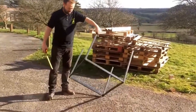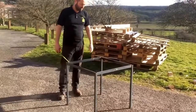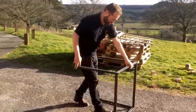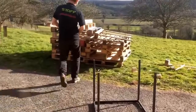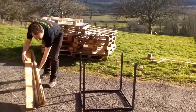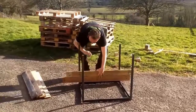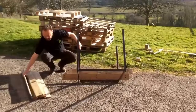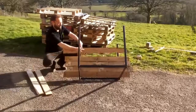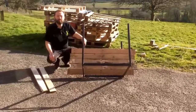I've used a table frame that was on our scrap heap — it's a little bit rusty, but that doesn't matter for a compost heap. When you first see it, you think you might use it one way around, but then I thought, why not use it the other way around. If you very carefully pull a pallet apart, you can actually reuse the nails as well. We're going to end up with something like this — if I tip it over, you'll see how you can build up the levels of your compost bin. I'll have a plan for fastening the pieces of timber to the frame.